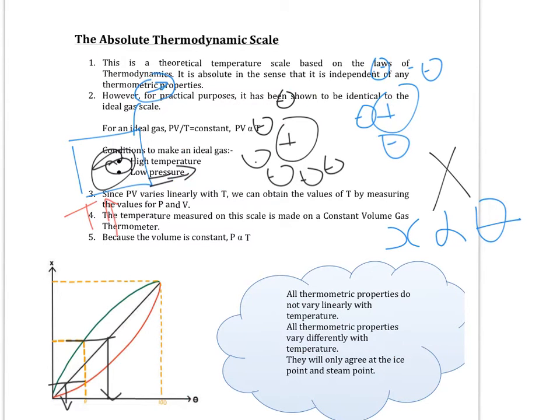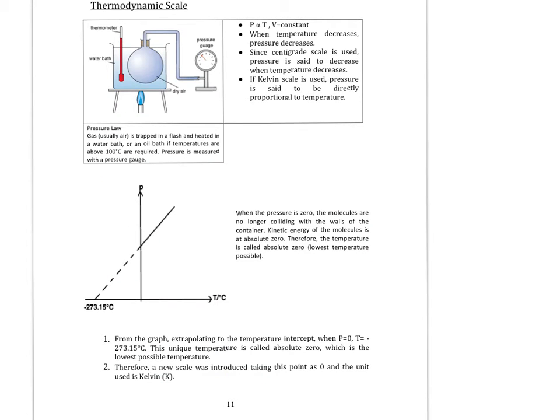So now we can be absolutely confident that there are very, very few atoms remaining, because at such a high temperature it only produces a very low pressure. It means that there are very, very few atoms or molecules remaining. And that's how we create the condition of an ideal gas. So the question is, next, how do we measure the temperature using this ideal gas? So definitely we have to use the constant volume gas thermometer, right? Because it enables us to measure pressure.